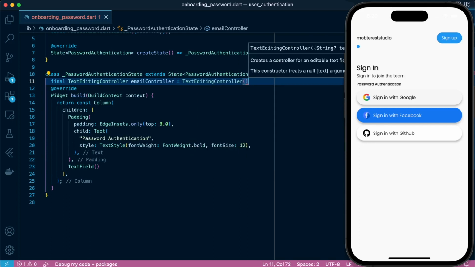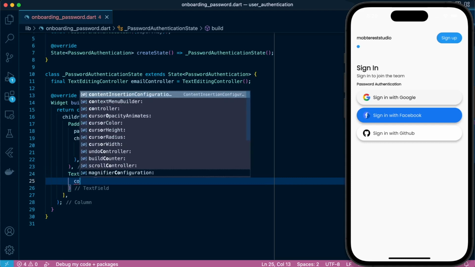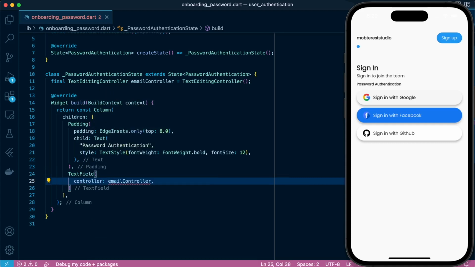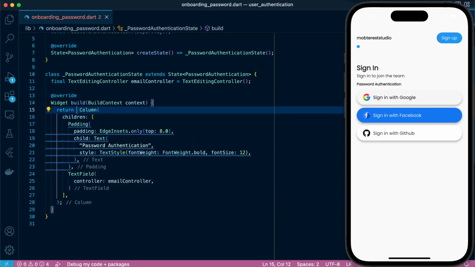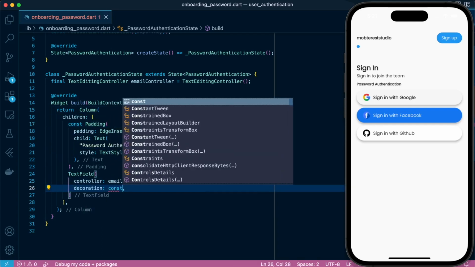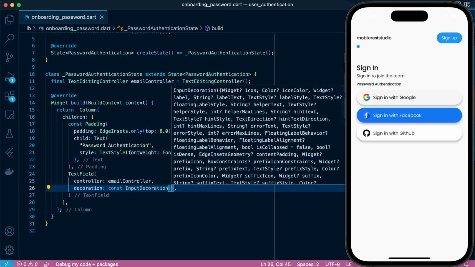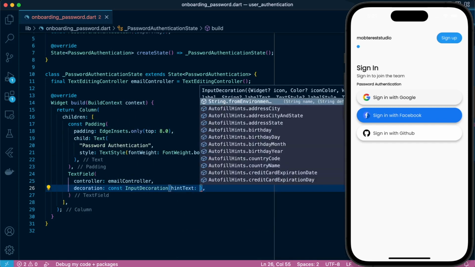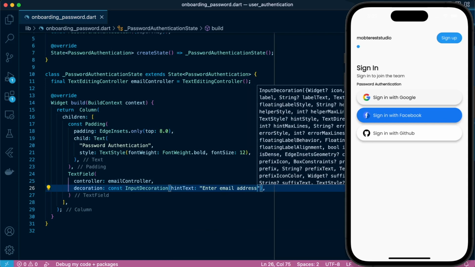We'll define a text editing controller and pass it to the text field. Move const. And we're going to set a hint text. Enter email address.